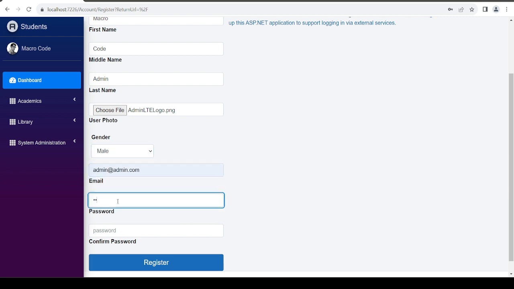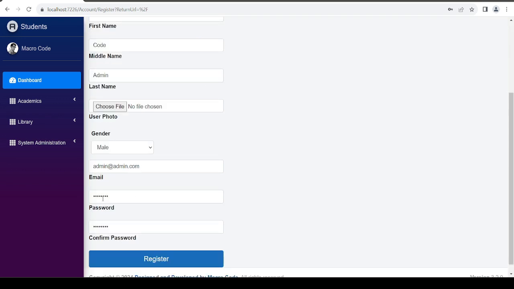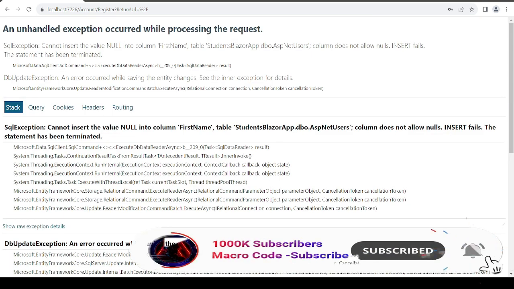Admin, say admin 123, admin 123. So if we save, the password must have at least one non-alphanumeric character. So you can see we are now validating our password. Then we can register. So there we go.